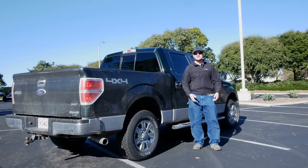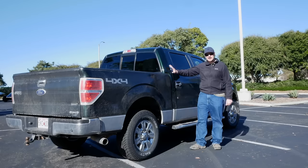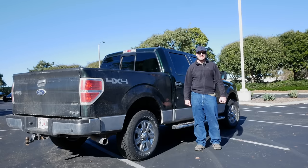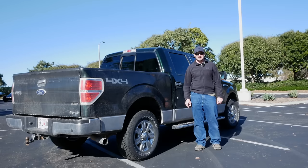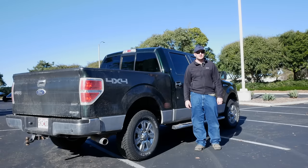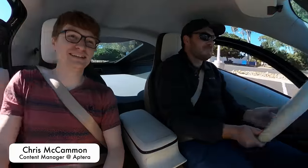While we're on the subject of numbers, here's some fun but not entirely relevant information about this pickup. The 18 miles per gallon it achieves is equivalent to 0.5 miles per kilowatt-hour, or 1,870 watt-hours per mile. And the 36-gallon gas tank can hold 1.2 megawatt-hours of energy. If the Aptera could hold 1.2 megawatt-hours, it could drive for 12,000 miles without stopping.